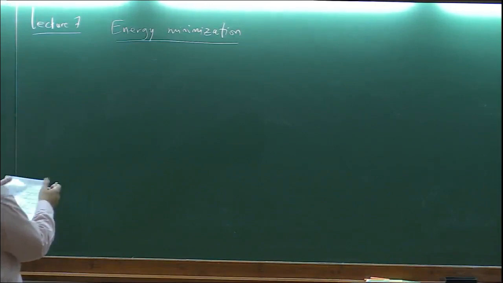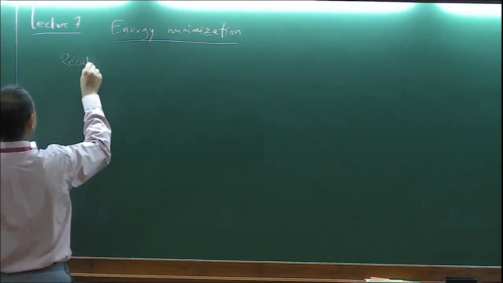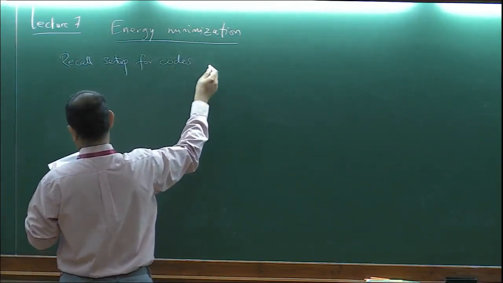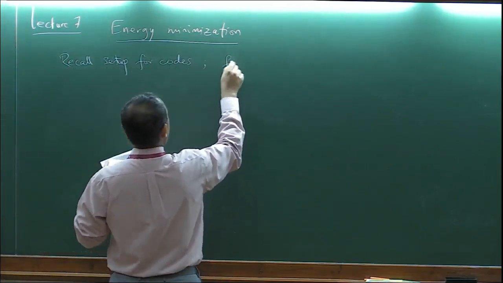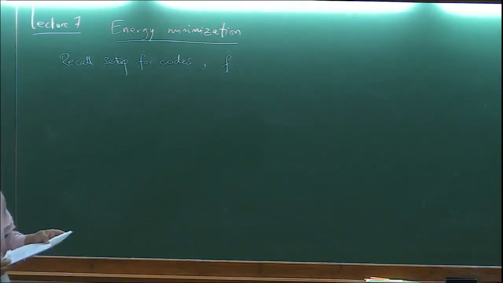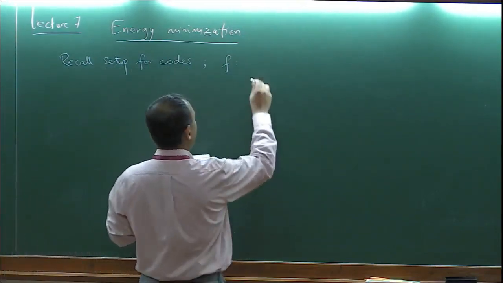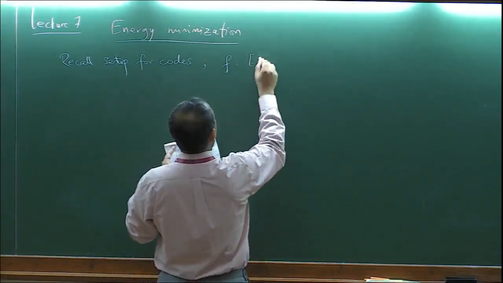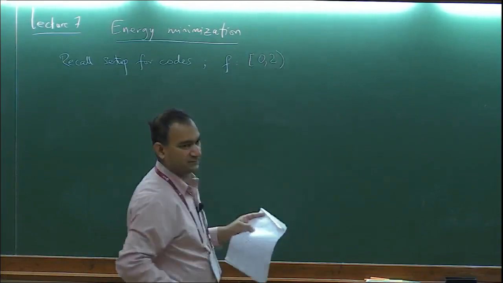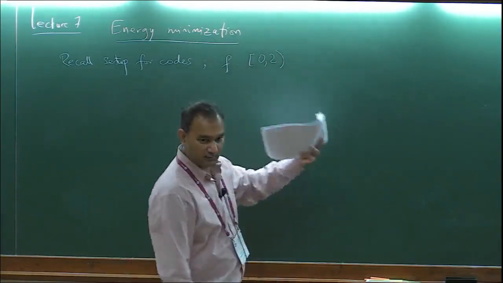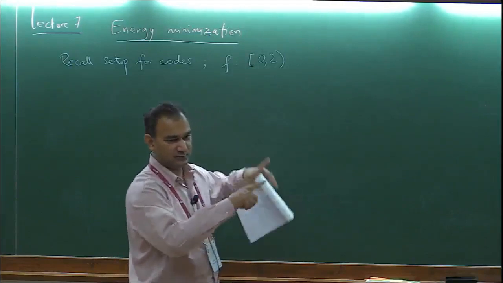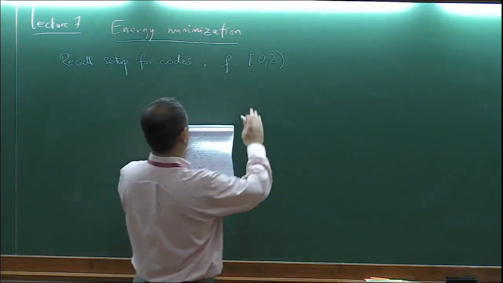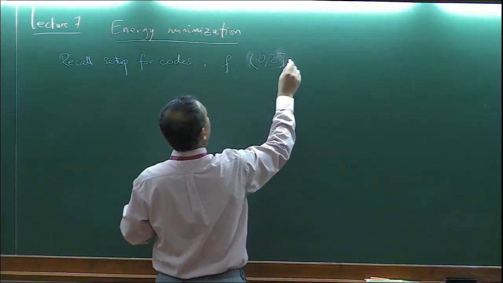Okay, so recall the setup for codes for energy. I'm going to change it very slightly. So I think I may have said that f was a function defined on inner products between points, but the normal definition is to define it on the distance between points. So if you have 2 points on the unit sphere, the distance can be anywhere between 0 and 2.